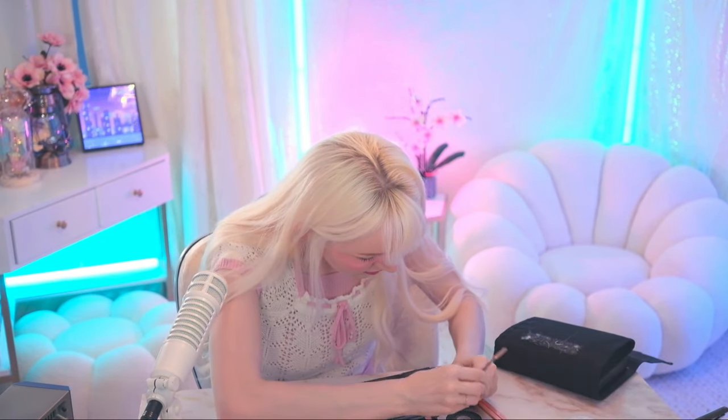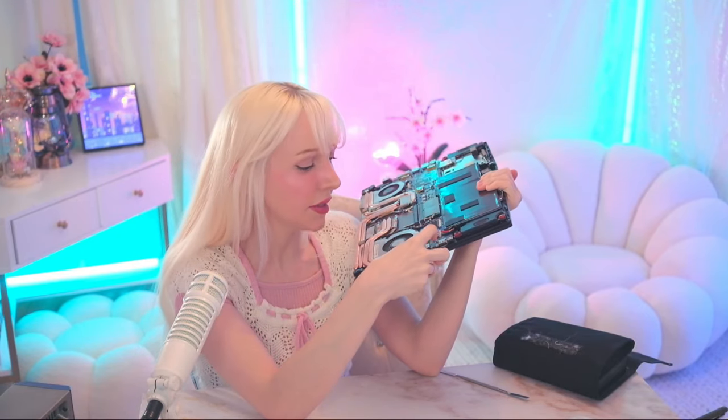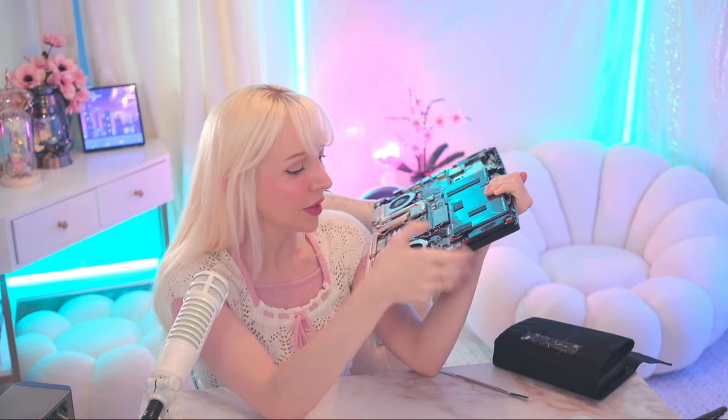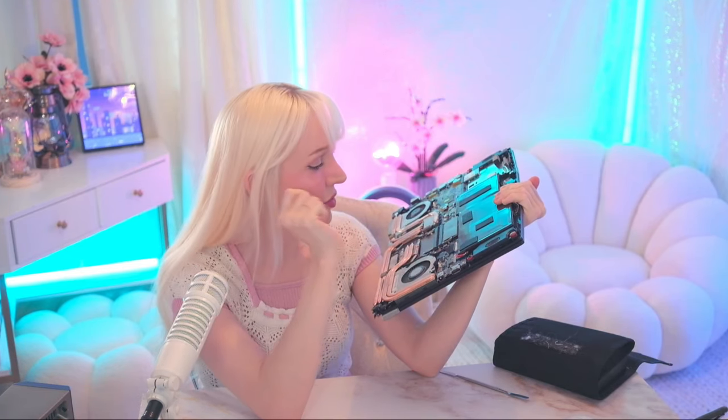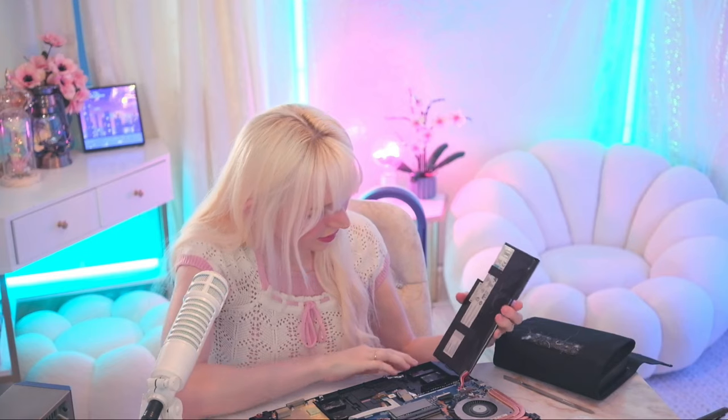I didn't stream yesterday because I was playing Satisfactory. Basically, the connections on the — so you know how your charging port, like where you put in the charger — that little circular part right here, it's not connected anymore to the board. So I just gotta solder it and then boop boop, that's good. But when I do things like that, I like to take out the battery. This battery's just being quite a punk. It's double sticky tape holding this battery. Got it. Oh my goodness, it was literally double sticky taped. Battery is out of this laptop. Holy moly.